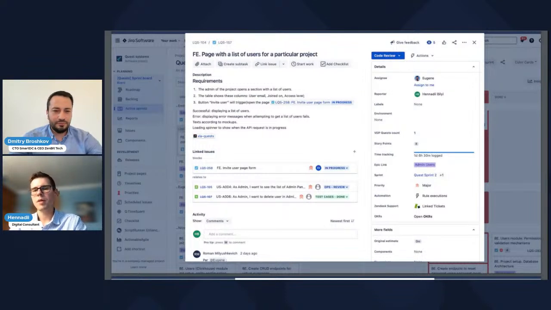For example, if there is a big product and you have to launch it as soon as possible, you define which tasks have to be done in phase one. Some of them can be done a bit later, and those are major. So later on in Jira, you can filter only major tasks that your developer has to do.